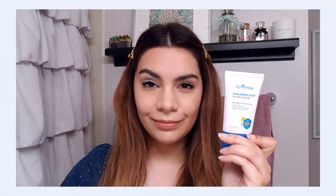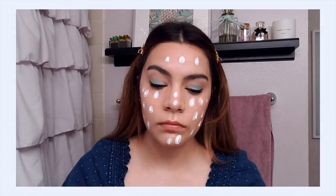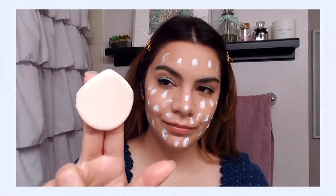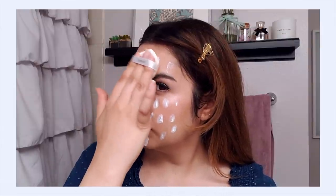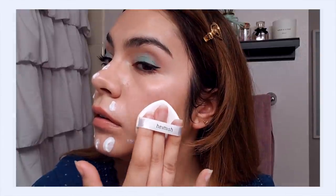So what you're going to do is take your sunscreen and dot it all over your face, right on top of your makeup, and you aren't going to rub it in. You're just going to put dots. It's about 30-ish dots for your whole face. The reason that you're doing this is to ensure an even coverage of sunscreen. And then you're going to take your cushion puff and just tap it against your skin. You're essentially going to tap that sunscreen into your skin. You are not rubbing. You are not swiping. You are just going in an up and down motion, tapping. And that's what preserves your makeup, but gets that sunscreen to form a film on top of your makeup.